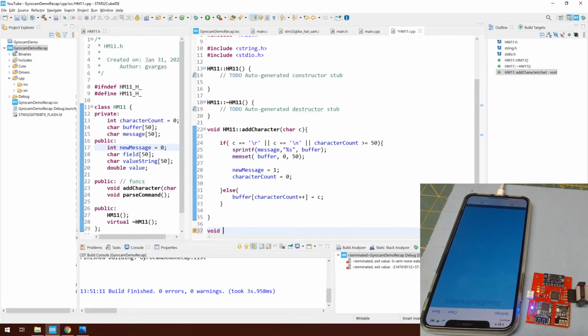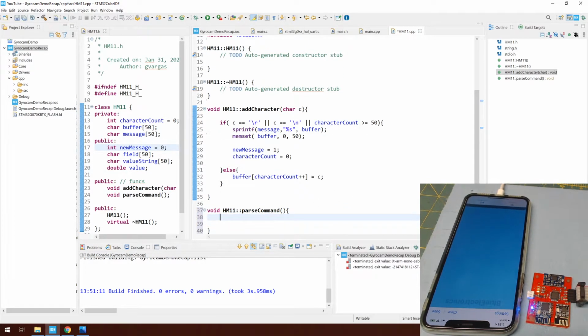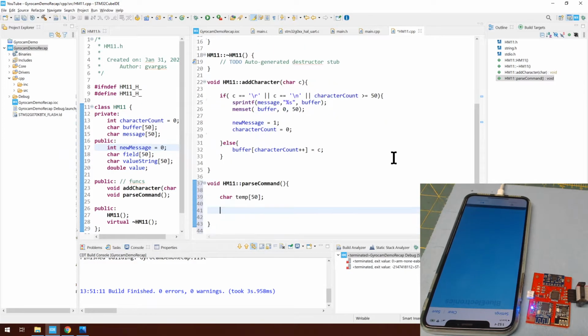is the parse command. So HM11 parse command, and in this one we need to create a local buffer. So let's just call it temp. It's gonna be size 50, and we are going to copy the data. And again, you can use sprintf for simplicity, or memcpy.